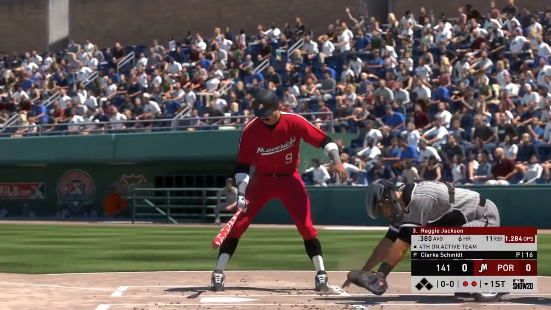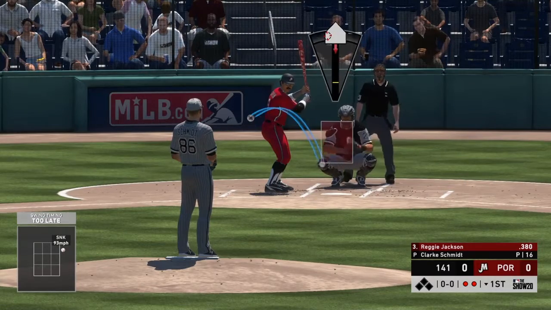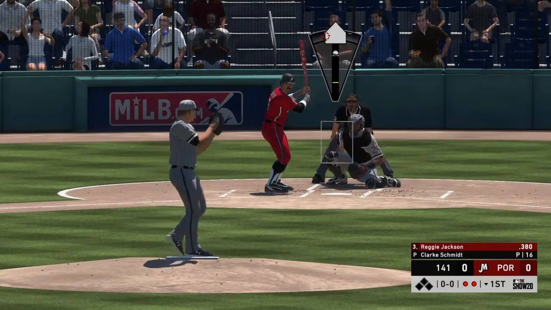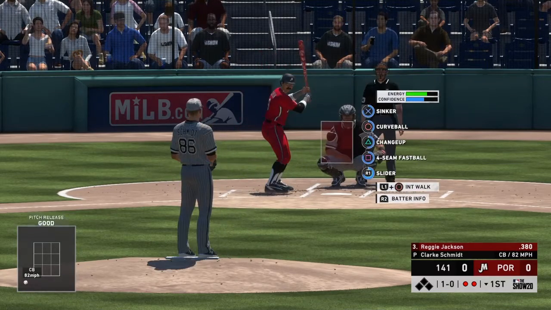I'll give props to my opponent. He made me throw a lot of pitches in that at bat. I think I threw like 12 pitches. So he did his job. He made me throw a lot of pitches. So I'll give him credit on that one. Made me work.